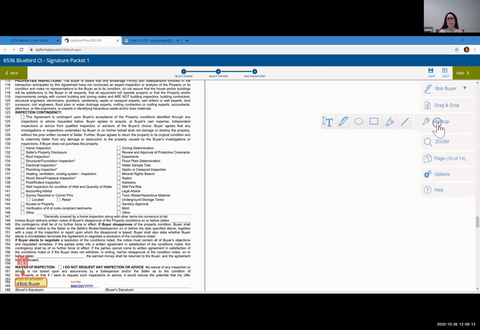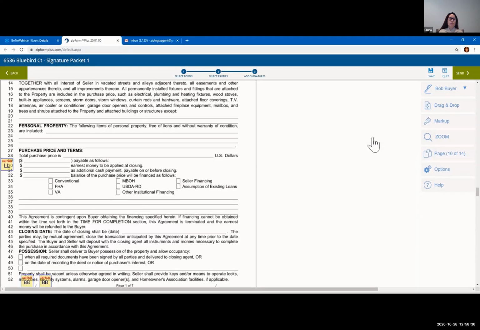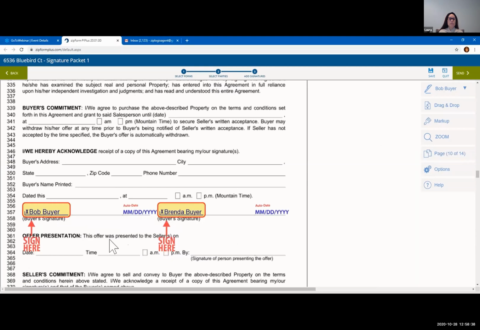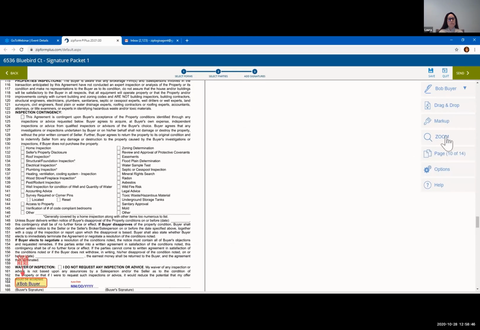And then over on the right, you also have options for your markup tools. Whether or not your state permits strikeout is going to affect what options you see that are available here. But inside of some accounts, there will be a highlight option as well as strikeout and also text. So some form editing tools. You also have the option to zoom in on documents now. You can click and make the screen a little bit bigger so you can hone in on exactly what information you need to manipulate or change. You can also click on the zoom out button, obviously the same function, but just in reverse.